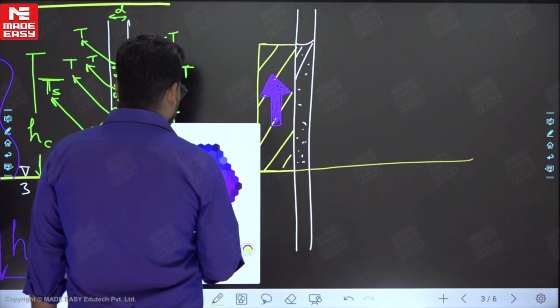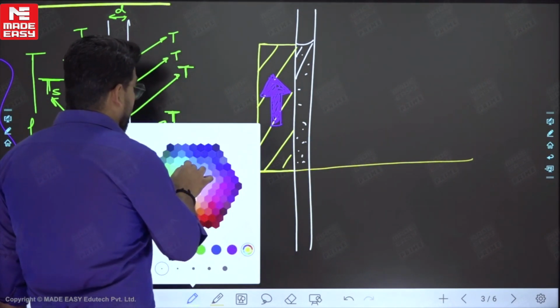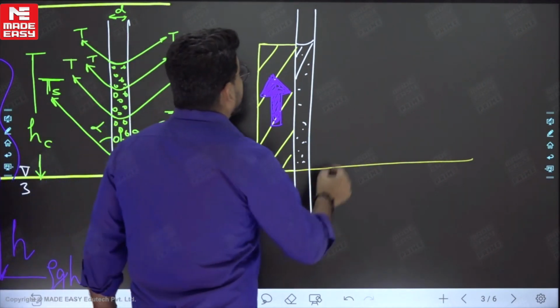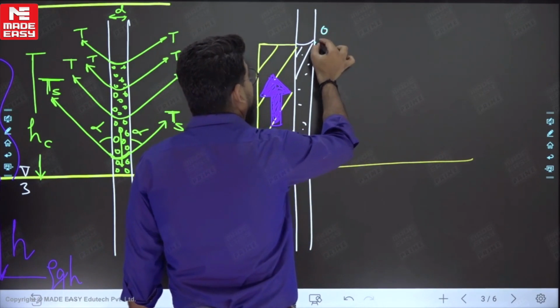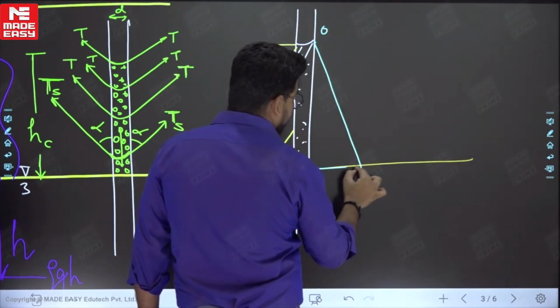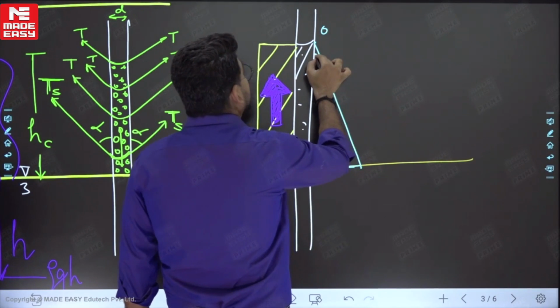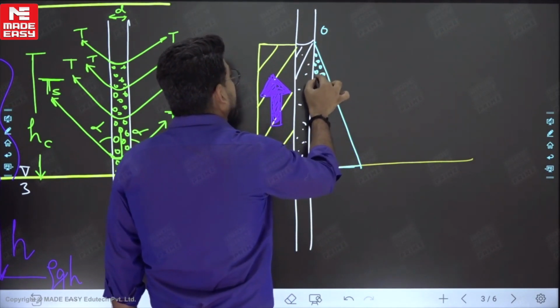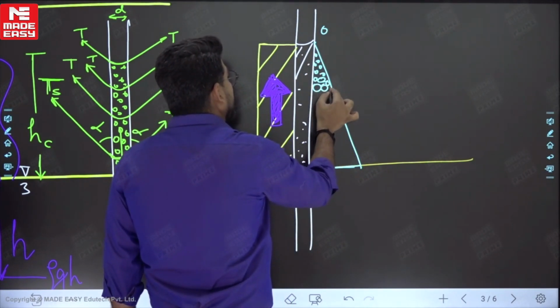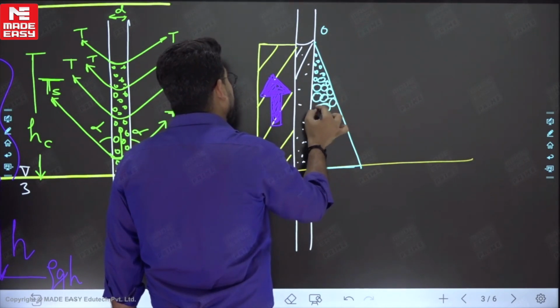Weight. And now in this case, when we are taking weight, this weight is 0 over here, and it will continuously increase like this. Am I right? So now we can say this is what? Weight of water. Tell me the direction of this weight of water. The direction of this weight of water will be downward.